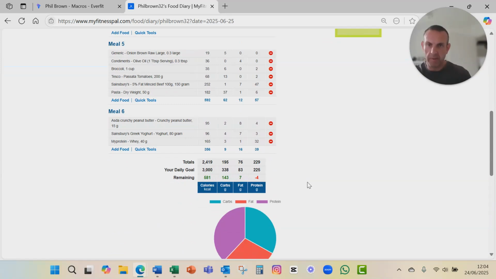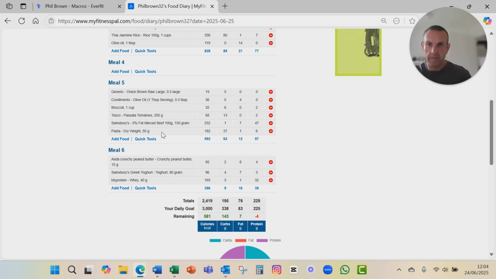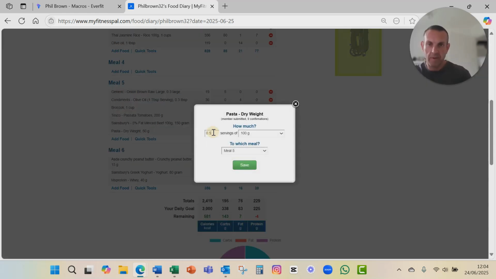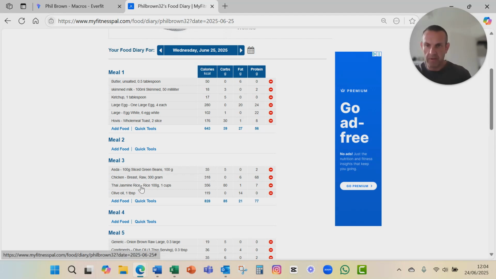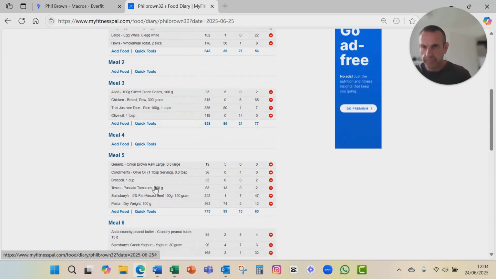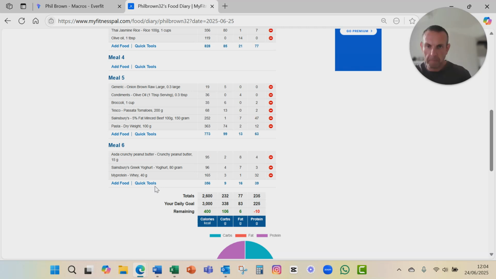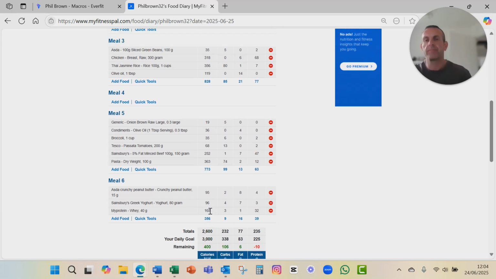You can see we're starting to close the gap. Protein is now already where it needs to be, where we're lacking, and the fat's pretty much where it needs to be as well. We need more carbs in there. So this is really easily done. We can go for a big 100-gram serving of pasta. We can go into meal 3 and change that how we've already added the rice to 100 grams. So we still need to add more carbs.